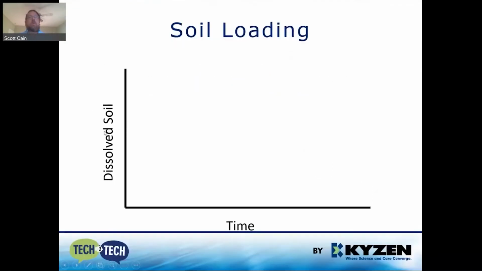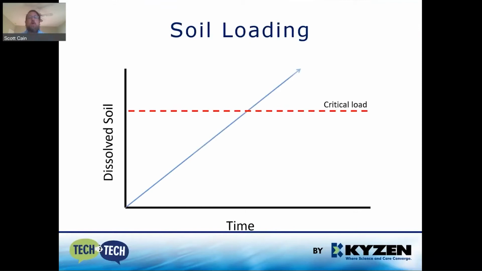So what we're looking at with soil loading is dissolved soils, and on the bottom of this chart is time. Time can be pump hours, it can be cycles, or it can actually be calendar time. Then we reach a critical load where the chemistry is not maximized, it's not functioning as it's supposed to. What we're trying to do is find the point where the time and the critical load intersect. The closer we get to this point, the longer the chemistry will last without affecting the cleanliness of the boards.